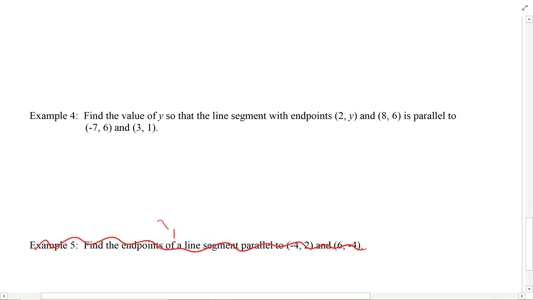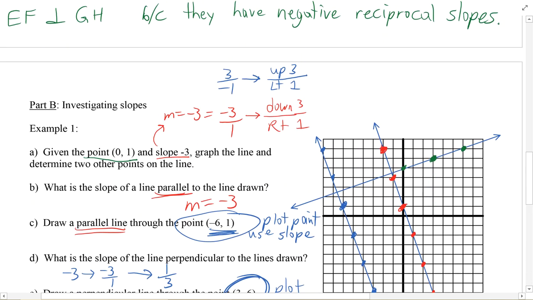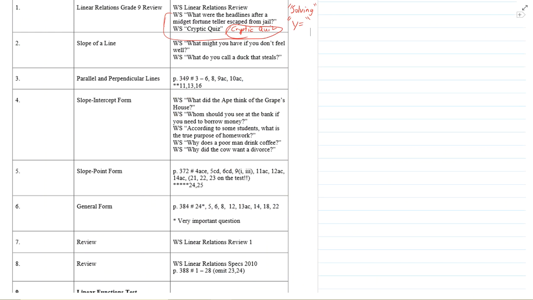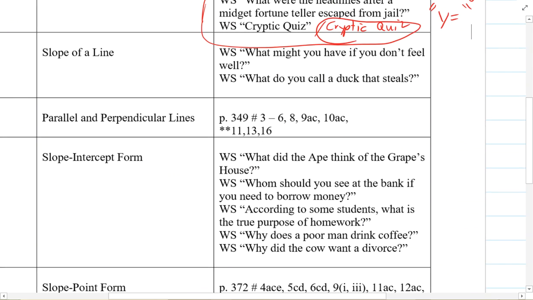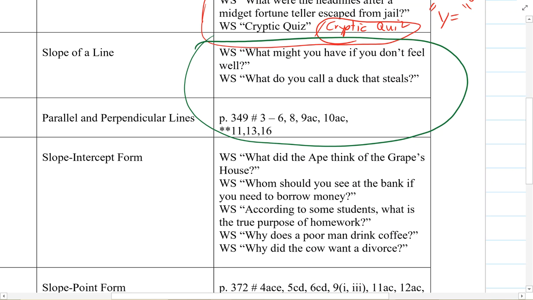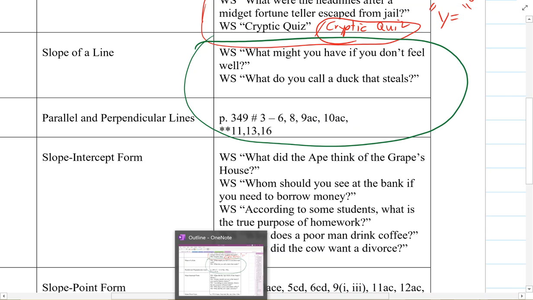I don't think we're going to do the other examples. We're going to end there. So what you can do now, the homework is all online. The textbook is. You're going to finish these up if you're not done. You may have a few left. But your homework is to also do page 349. Numbers 11, 13, and 16 are challenge questions. So you might not get those done, but you definitely should be able to get the other ones done. Okay? So this is all from your outline from the front. Textbook is online.